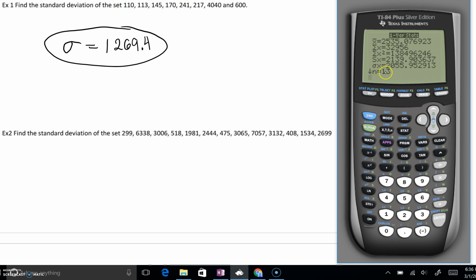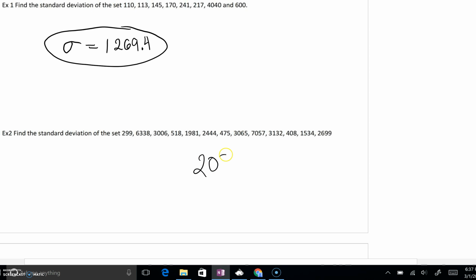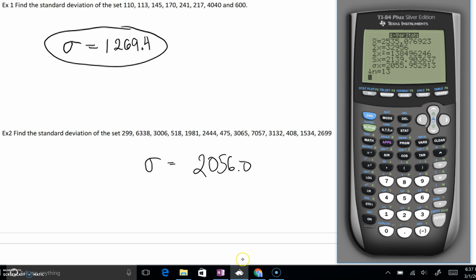Sigma is the second to last. If we were going to 1 decimal place, you can see that the 9 would become a 10 because right next to the 9 is a 5. So this is going to be 2056.0. That's really what our sigma, our standard deviation, would be. You can think it's 2055.9, but that 5 bumps the 9 up. So it's a 10, and you get a 0 with a 1 carrying over.